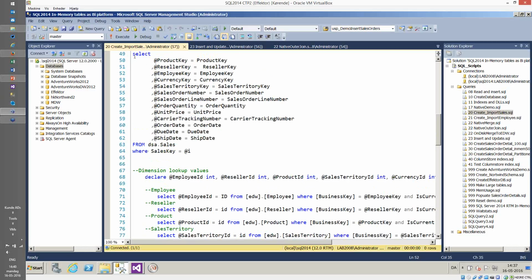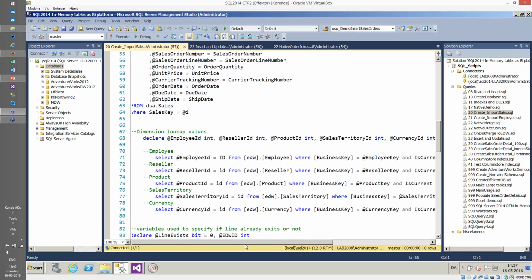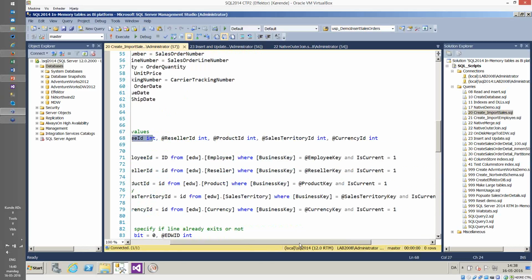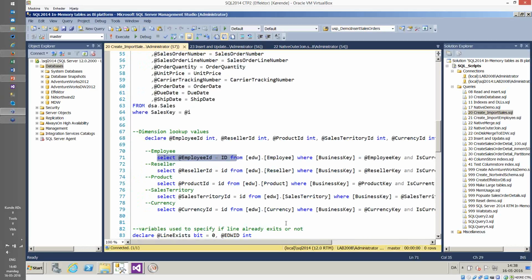But in this case, it is done to do an outer join. So we put all the records into variables, and then we have the values that we want to look up. So we take in the employee ID, a column we're going to add. And then we select the employee ID where the business key is the employee key.